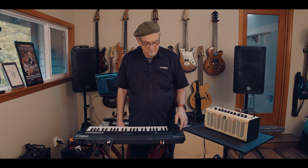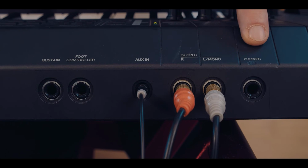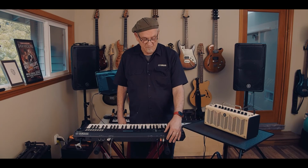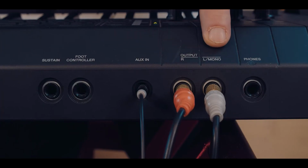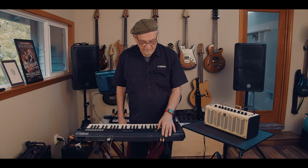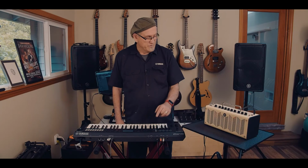Let's take a look at the back of the MX49. From my left to the right, the first thing you have is a phone jack, so I can plug in my headphones and listen privately, quietly. You have left and right outputs. These will go to whatever amplifier or whatever PA you're using in a live performance. You have an auxiliary input. This is an 1/8 inch stereo input.